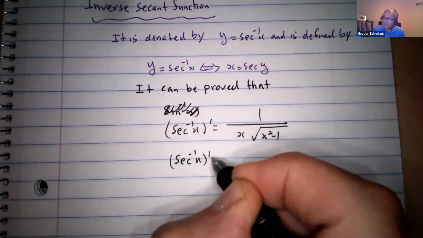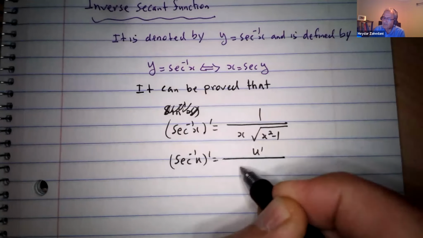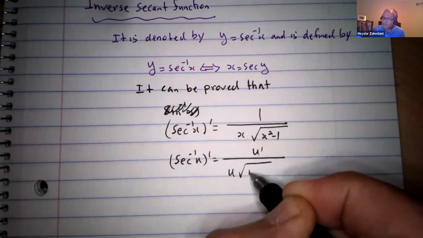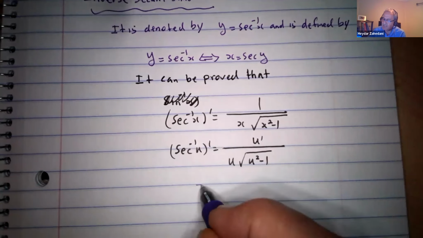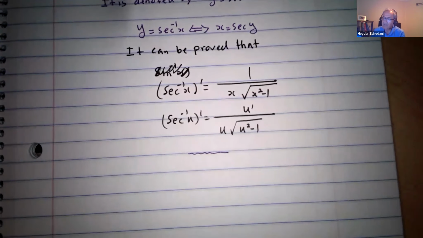So if it's going to be u, as usual, u prime on the top. Because there are a couple of problems in future in which we are going to use the derivative of this function, make a note, make a formula sheet if you like, just put the derivative of the secant inverse there as well, in case we are going to use it. Just one example, and this is all we need for the inverse trigonometric functions.